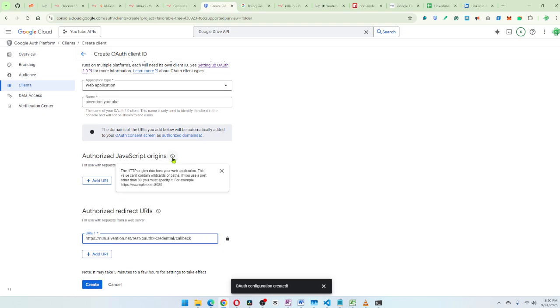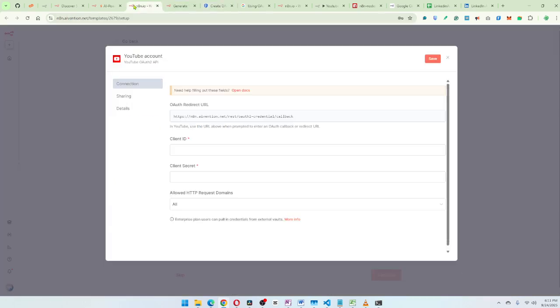It's asking for authorized JavaScript origin, the HTTPS origin that hosts your application. This value can contain wildcards or path. If you use a port other than 80, you must specify it. For example, this one. I don't know if I need to add a URI, because here it's not asking for any domains.